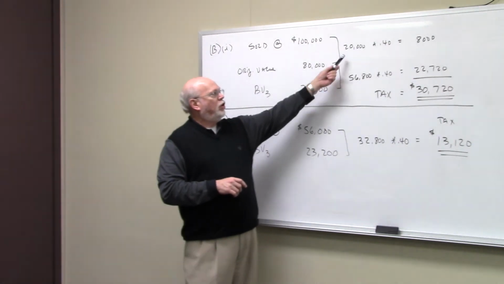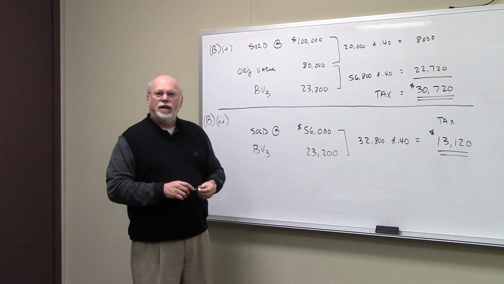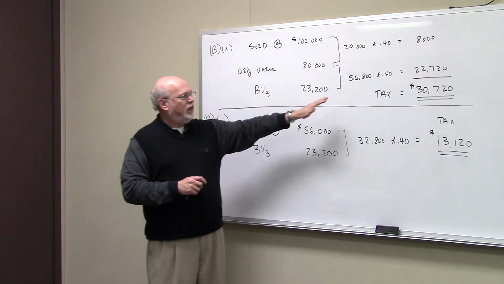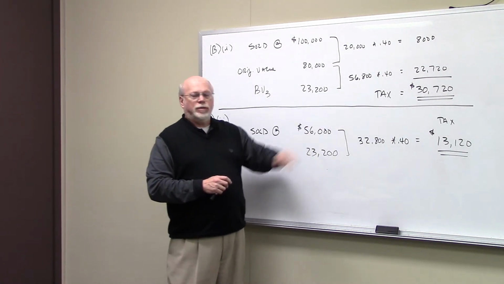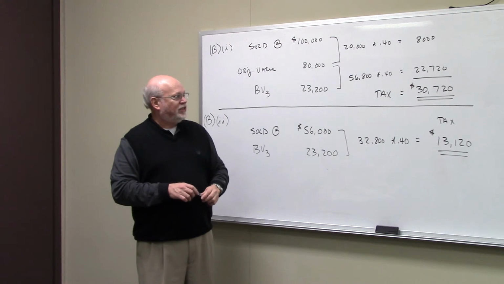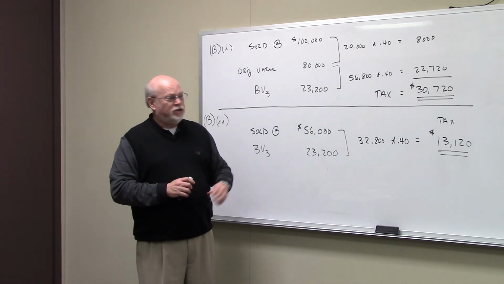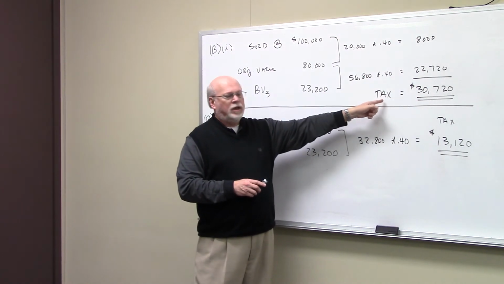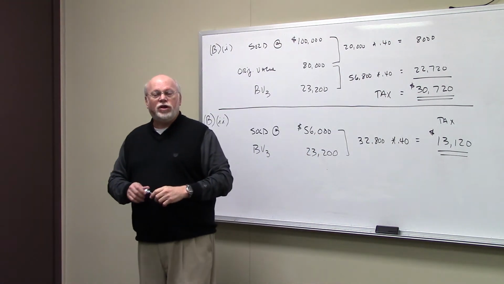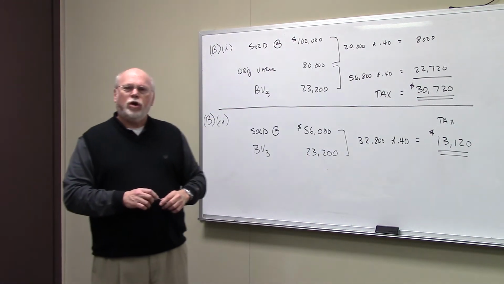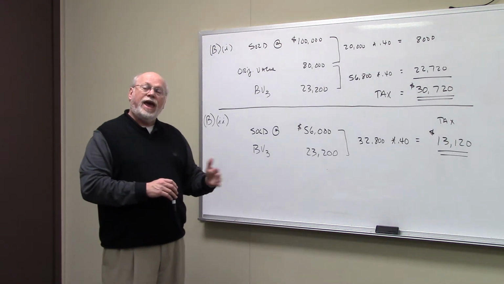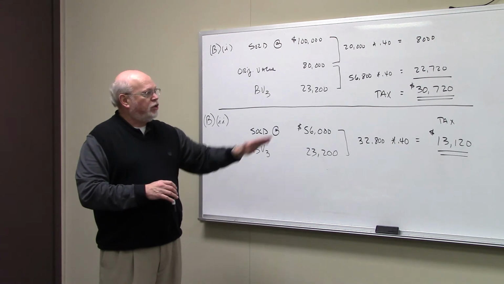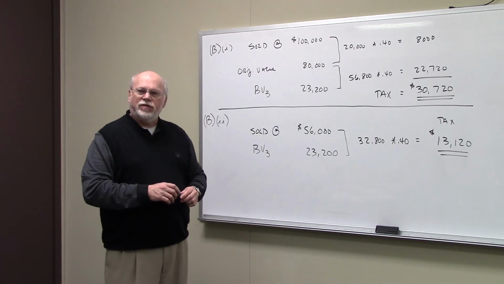So if we owe 40% of the capital gain, $20,000 times 0.40 would be $8,000. And 40% of the depreciation recapture of $56,800 gets us $22,720. So if you add those up, under the first scenario where you sell for $100,000, you would owe a capital gains tax and you would owe taxes on depreciation recapture. The total tax you owe, $30,720.